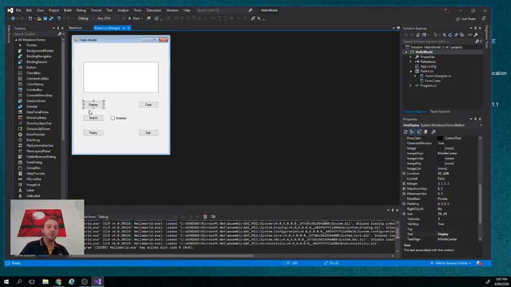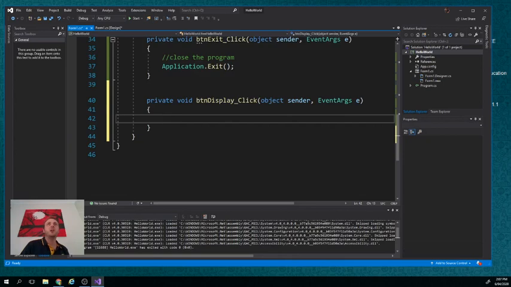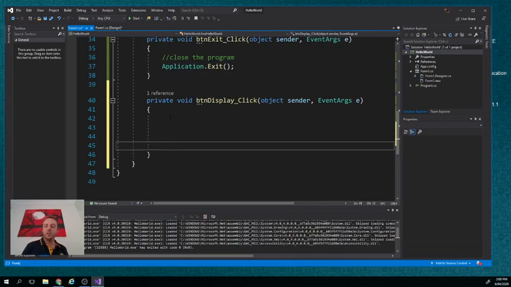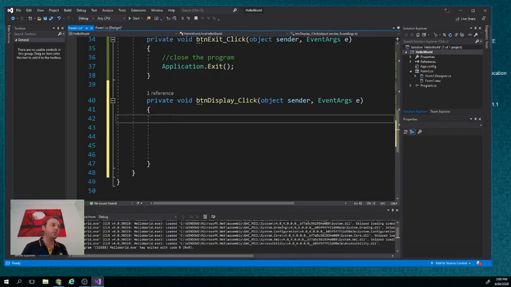So hopefully you guessed by now, to start the code, you double click on the button, and you'll get the beginning of your code, this time pointing to btn_display. And I'm going to put in the first line of comments. So you know what the purpose of these buttons is going to be this time.